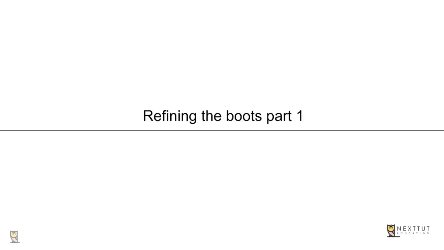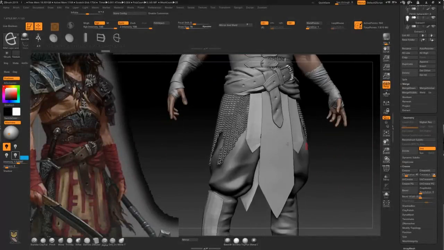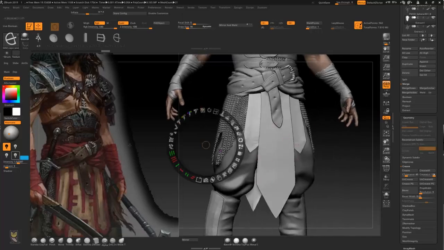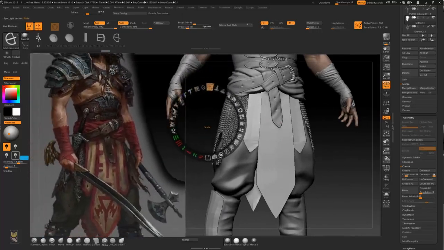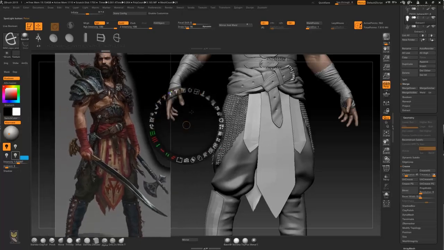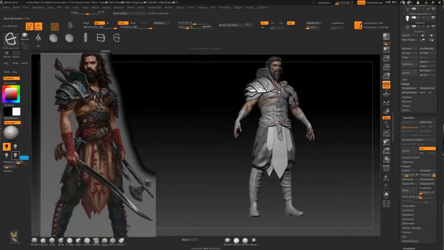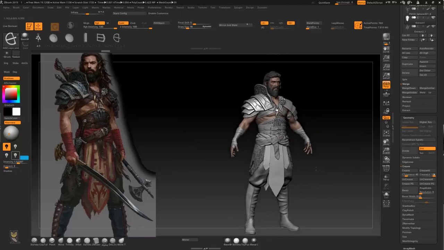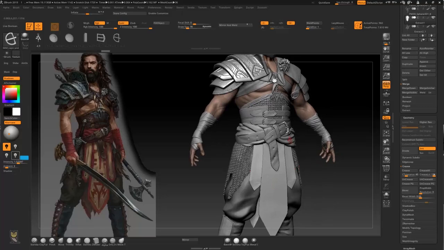So as I promised you, the next thing we're gonna do is boots. But first, we may wanna just think about the design here in this skirt-like thing, and also let's see it. This guy has a very thin waist. This guy has a very thick waist, not so thin. So what we're gonna do is make this a little bit thinner. How? It's not very difficult, but first we want to do a few things.